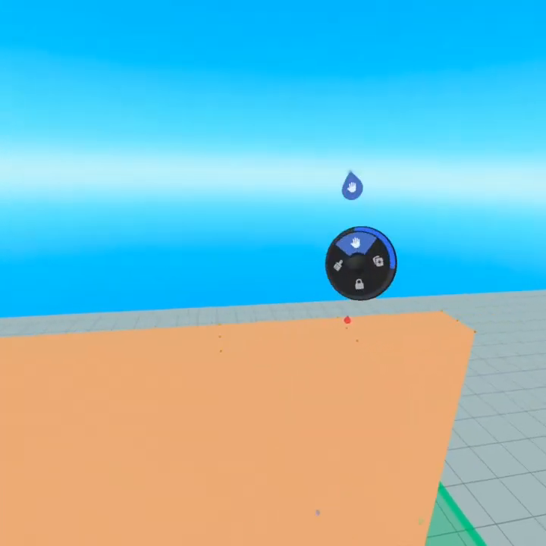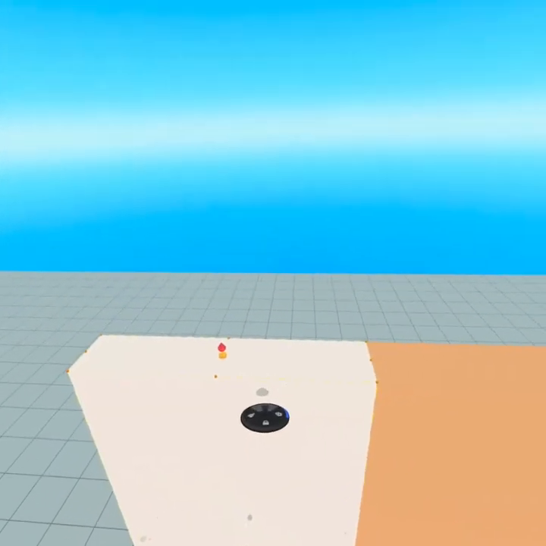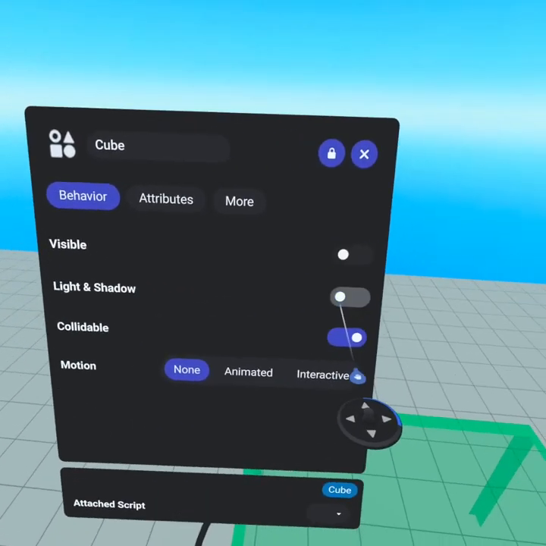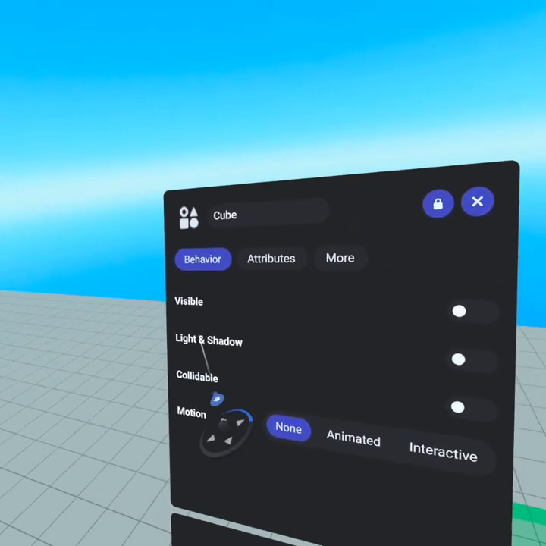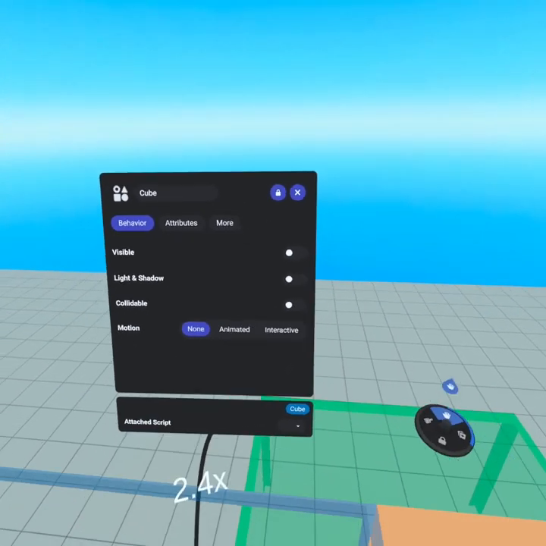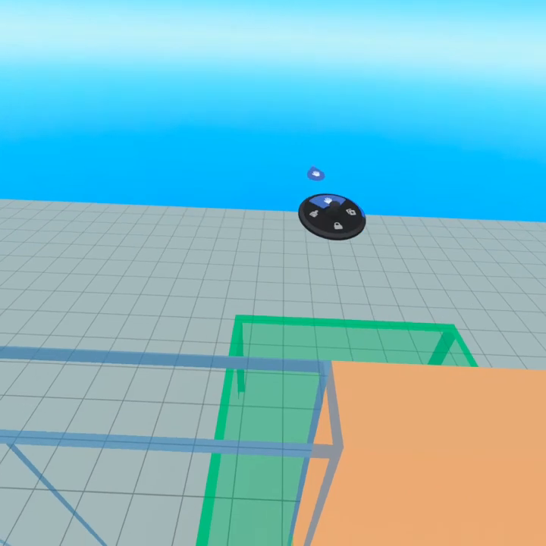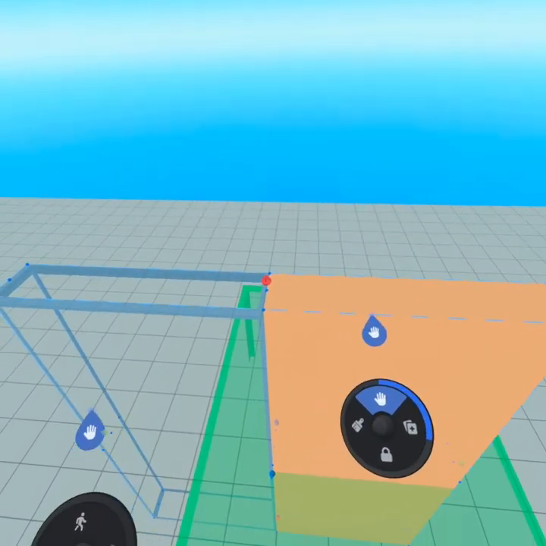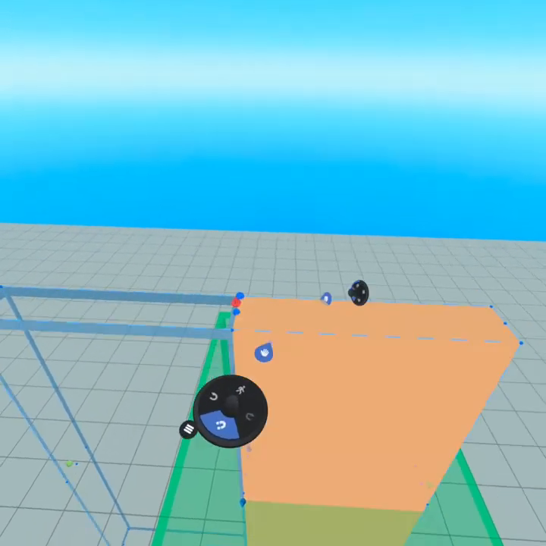This will be the center when I group them. Before we group, opening the properties panel on the left side, I can turn visibility off, make sure collisions are turned off. Light and shadow is also turned off so it's not casting shadows. We'll group them together and now this grouping will rotate along this point.